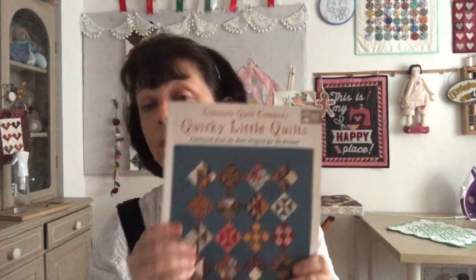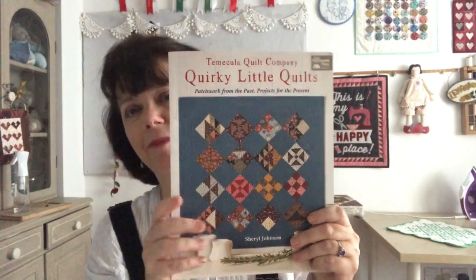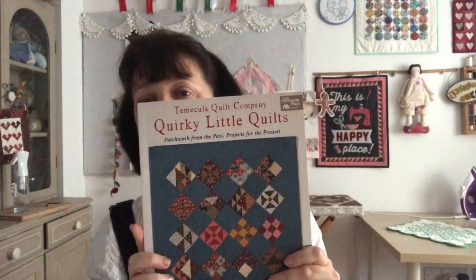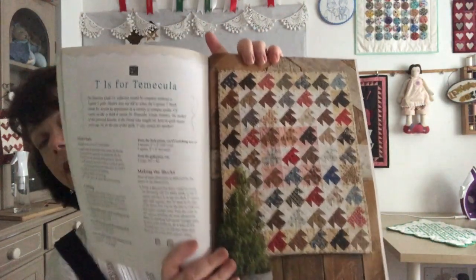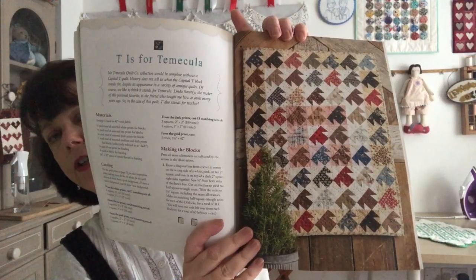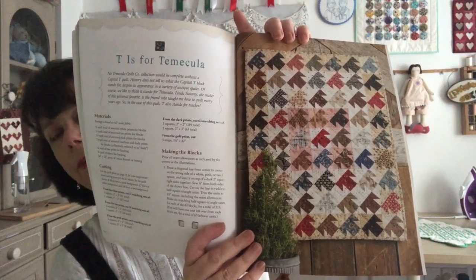Now I mentioned Temecula, and this is one of their books. So this is one of the books that I've got. Sorry that the writing is going to be back to front for you, but take my word, it says Quirky Little Quilts. And you can see theirs is slightly bigger than mine. The T is from Temecula quilt that I just showed you is from this book.